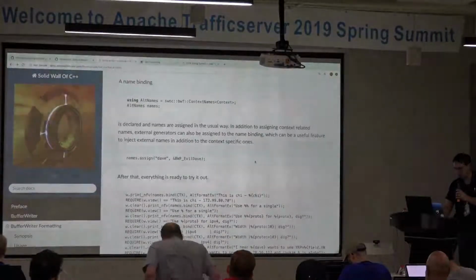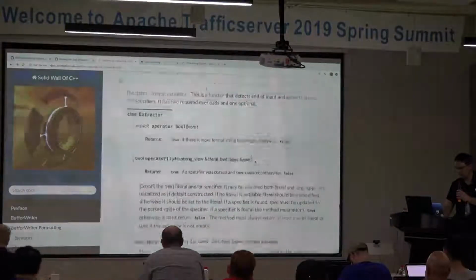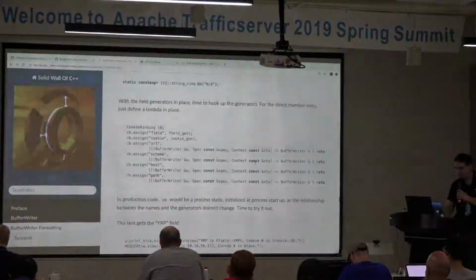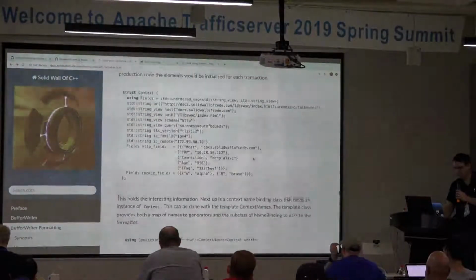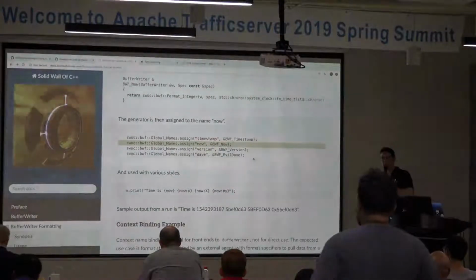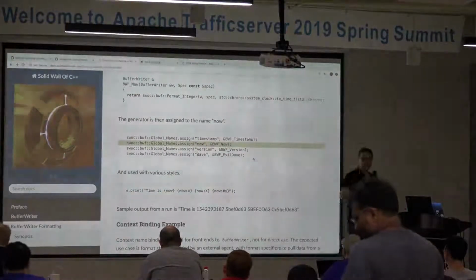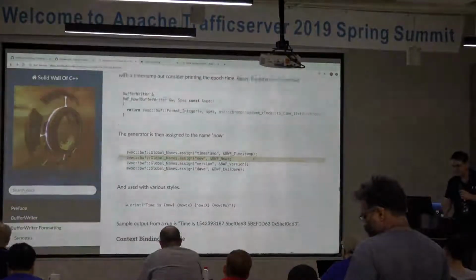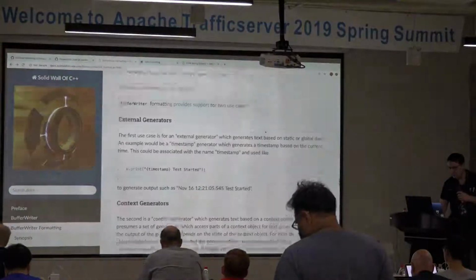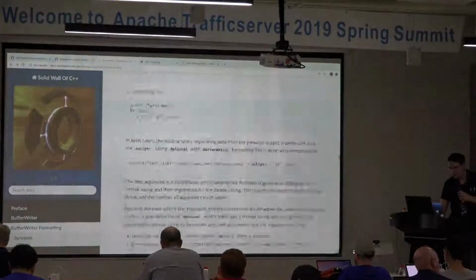Where is that? Sorry, too much documentation. Oh, so one of the name things you can do is, I know that one of the masses, was it you, Masur? I thought you fiddled with this. So you can just say brace timestamp brace, and it goes and formats up timestamp for you. Timestamp, global names, external generators, name binding.